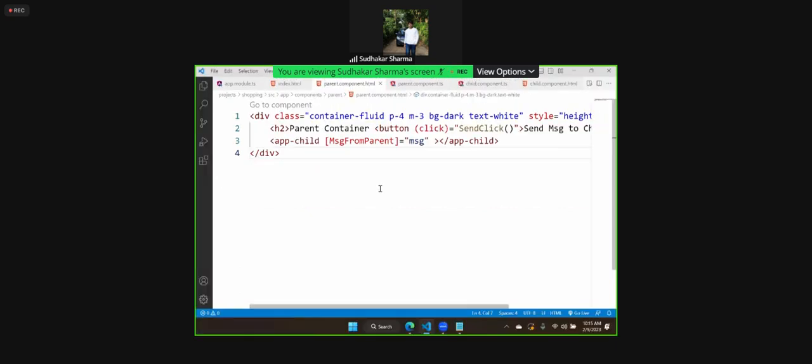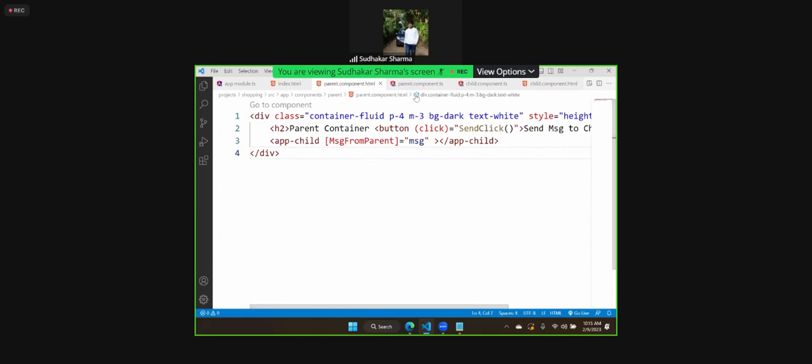As I already told you, from parent to child is easy because you are just dropping the data. But child to parent requires more pressure, more force. You have to kick it out of the scope, then the parent can catch. Otherwise it cannot. So let's do one thing now.